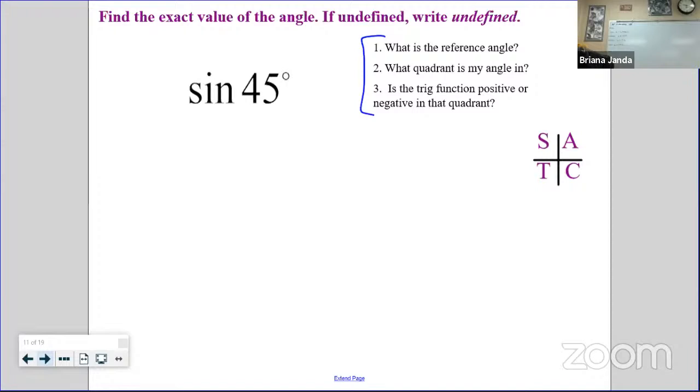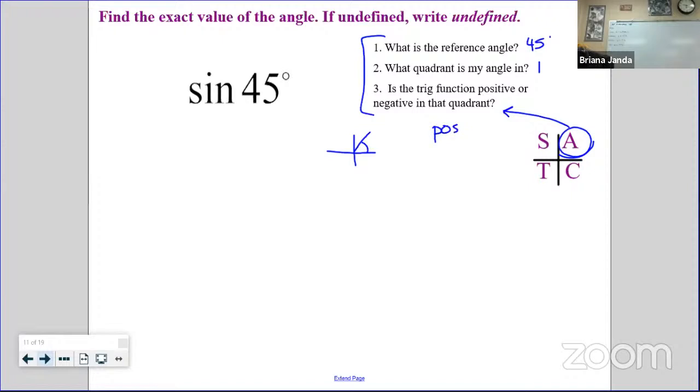What is the reference angle? Well, to do this, the easiest thing is to draw it. So start by drawing a picture of 45 degrees, okay? The picture will help us with those first two questions. What quadrant is that in? 1. What's my reference angle? 45, right? If we are in quadrant 1, is my answer going to be positive or negative? Positive, it doesn't even matter what the question is, right? Because in quadrant 1, all students take calc, all things are positive, so my answer is positive.